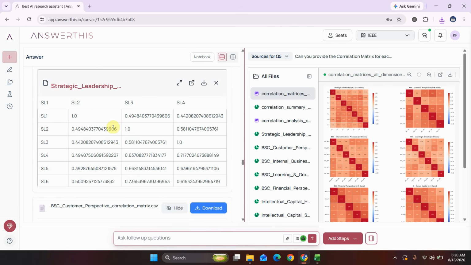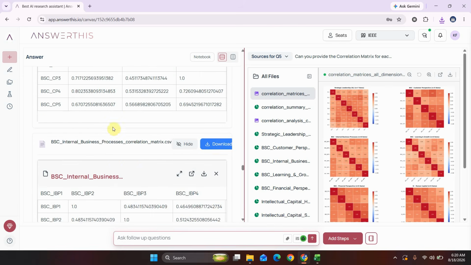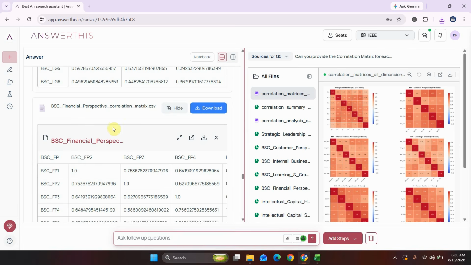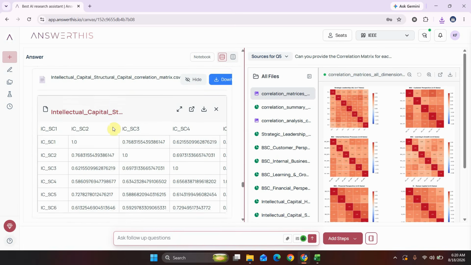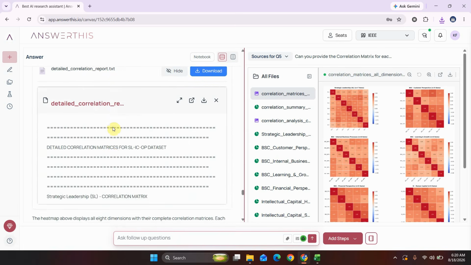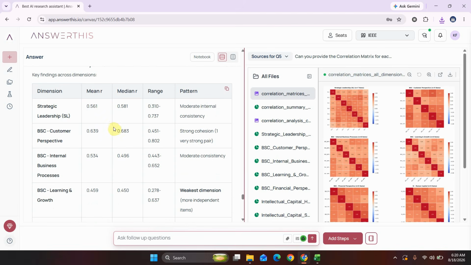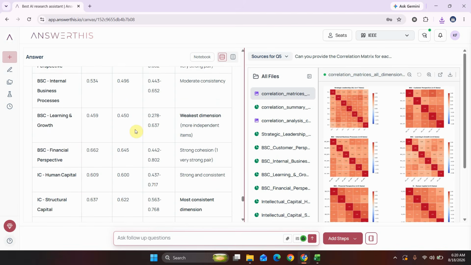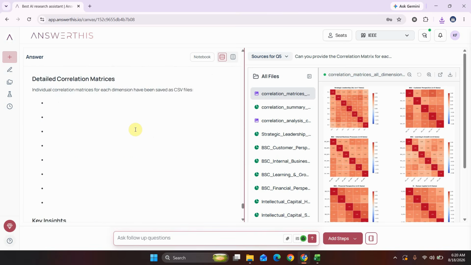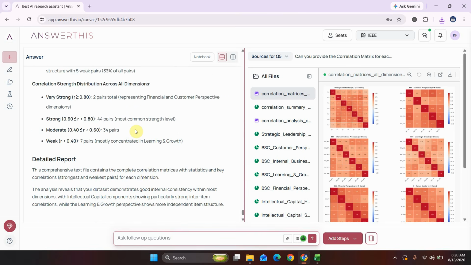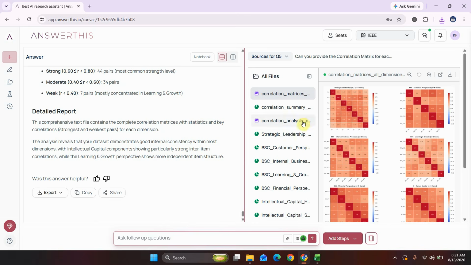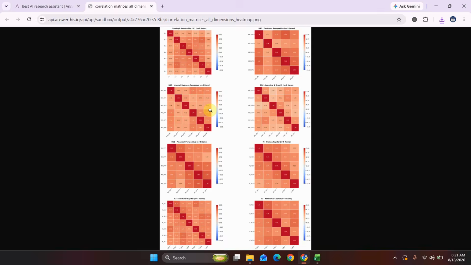Here is the correlation for each of the dimension. So let's say we open these charts as well.